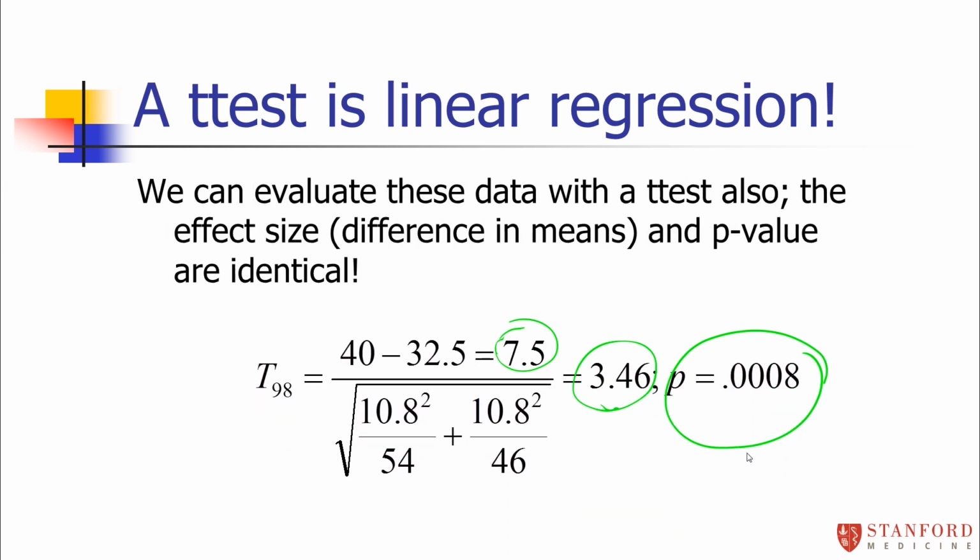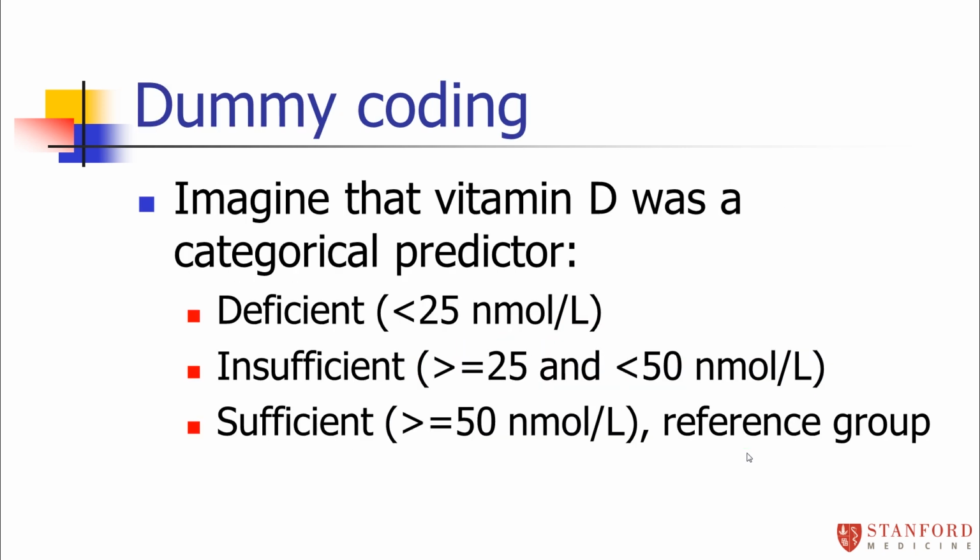Mathematically, a t-test and a linear regression are exactly the same. You could say we don't even really need to have a t-test in the world because you could always run that particular problem in linear regression. It's just that linear regression seems more complicated. A t-test seems very simple, so a lot of times if we have the simplest problem, we end up just defaulting to a t-test rather than calling it a linear regression. But in fact, a t-test is a special case of linear regression.